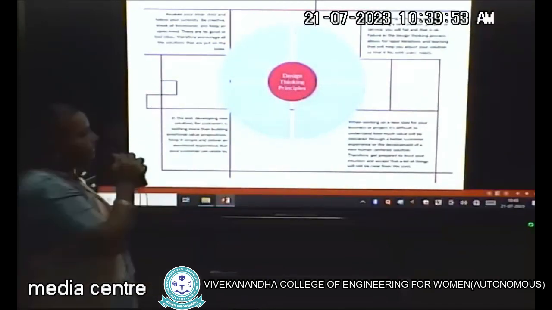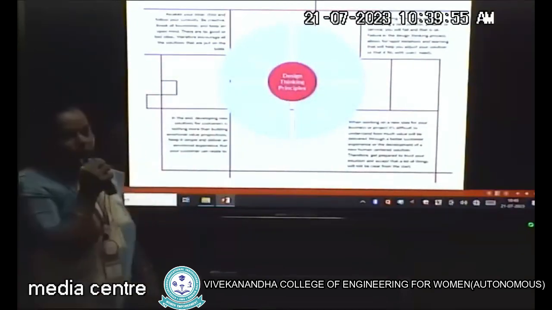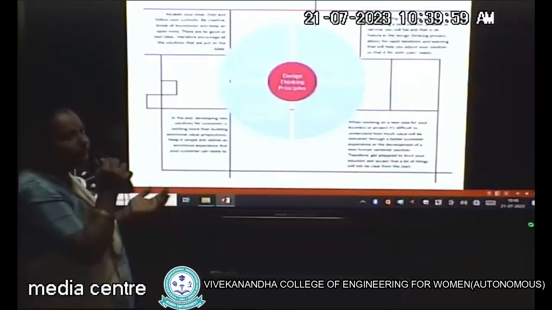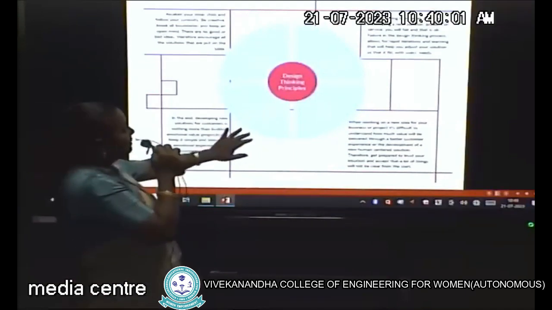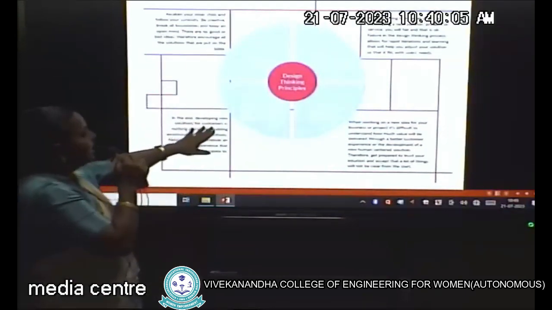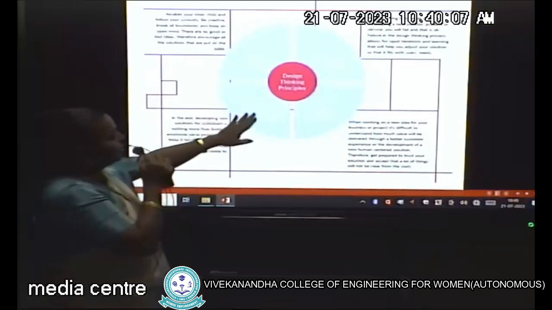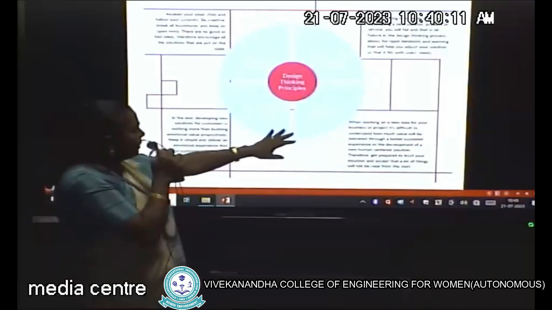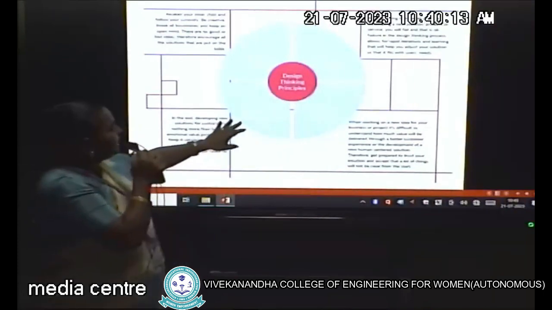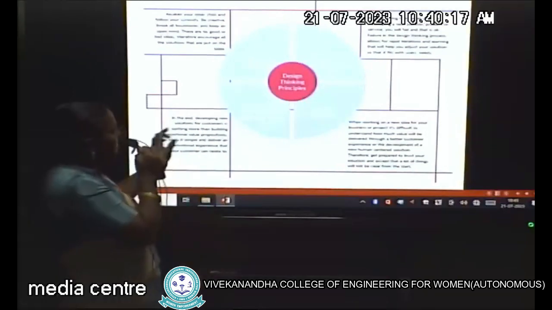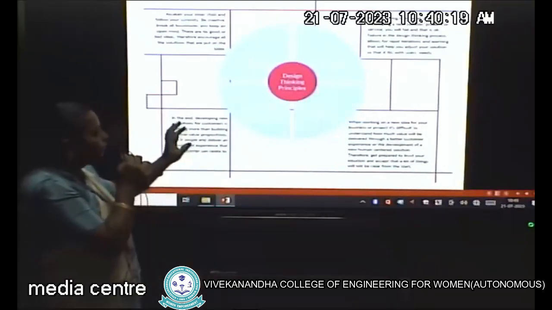And also we are going to follow some principles while solving any type of problem, so we are going to apply some design thinking process. The first one is follow your curiosity, and the second is tolerate failure and embrace risk. The third one is accept ambiguity. And the next is put the user in the center and follow your guts. We are going to follow all these principles and solve a problem.